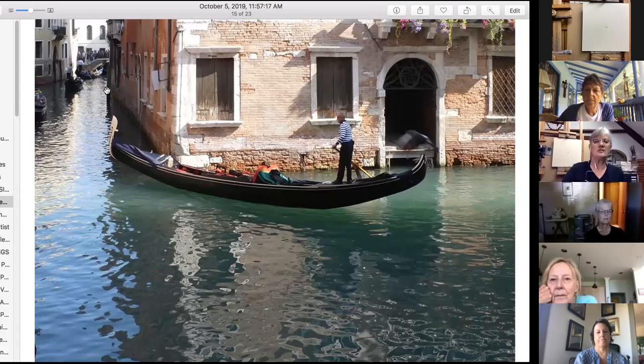So instead of moving this over, I could extend this building a little bit and extend this dark shadow just a little bit and bring it over so that this is surrounded by black, dark water all around, as opposed to having light on one side and dark on the other. So that's an easy fix. Let me show you my next cropping.